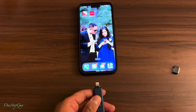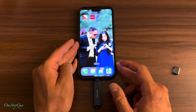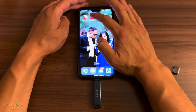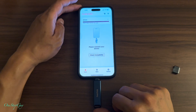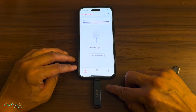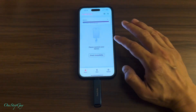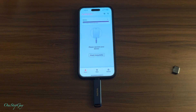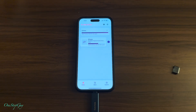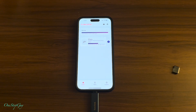What you want to do first is plug it in. Once you plug it in, it should recognize your device. Let me tap on the Memory Zone app first so it opens up, and then I'm going to push it in to connect. When you turn on the app it's going to say 'please connect your device.' So I'm going to go ahead and push it in now and it should recognize the device. It's already recognized it — it knows this is the iPhone and it is the SanDisk iXpand Flash Drive Lux.